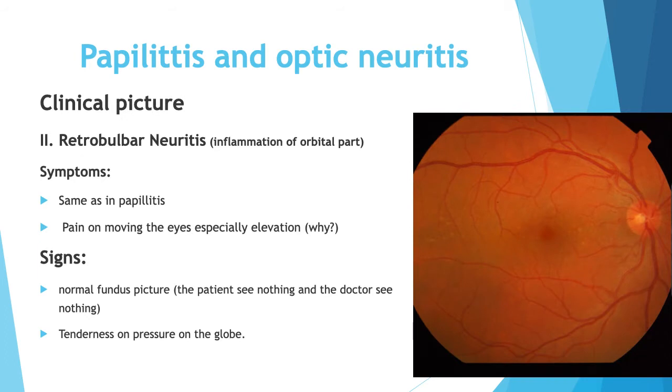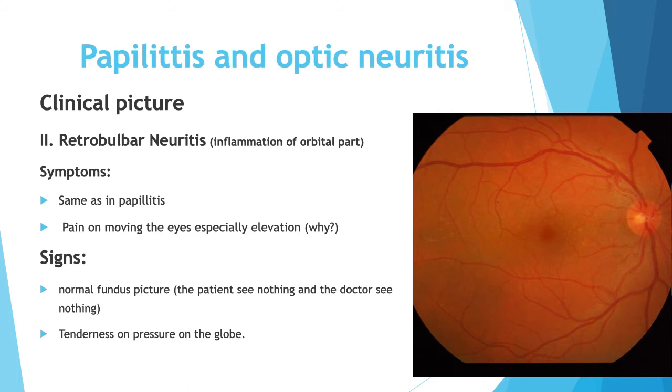How about retrobulbar neuritis? It is inflammation of the optic nerve, only the part behind the globe. So we look at the fundus and we see nothing. There is nothing on the optic nerve head. There is not much hyperemia. There is no elevation, and the edge is well defined. We tell the patient we don't see any changes inside. But the patient says that he has marked diminution of vision, and he also sees nothing because he is not seeing with this eye. So this is the expression.